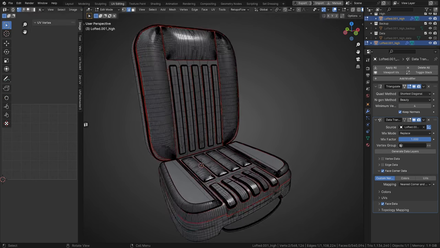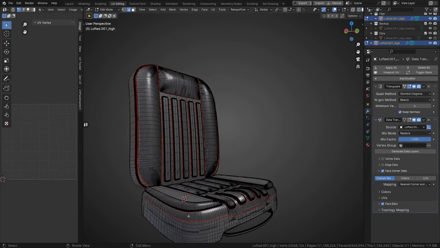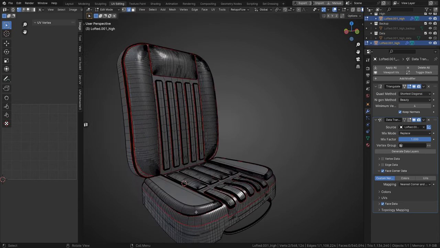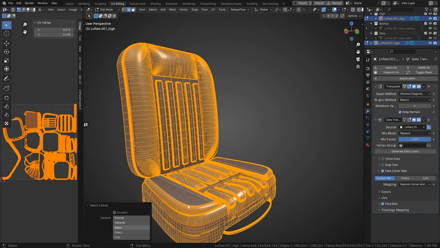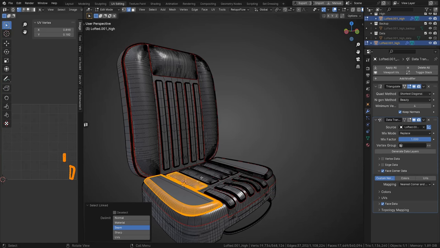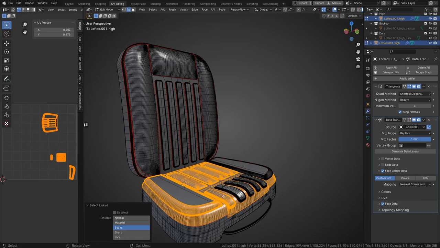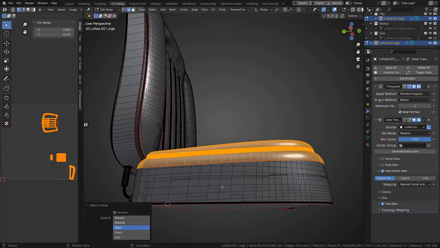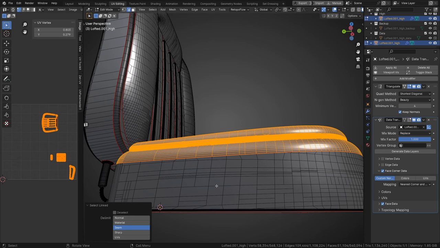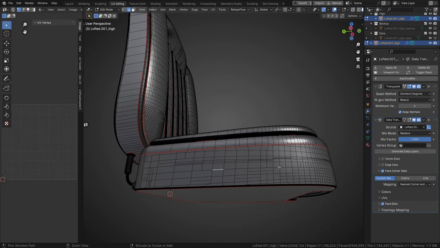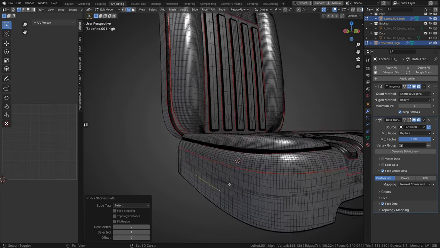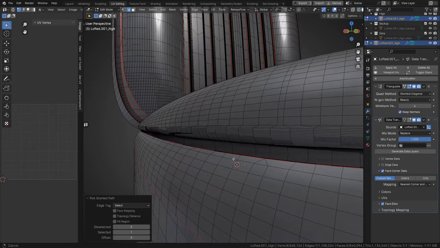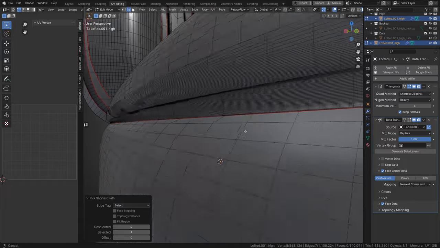Now you can test out your islands by hovering your mouse over one of the islands and pressing the L key on your keyboard. And then down the bottom left you'll see a dialog, and you can change the selection mode to seam. And that way you can check the integrity of all your islands and the loops and make sure that there's no gaps. Once you're happy with the separation of the process, you can hit U, unwrap. And if you did not follow my advice in the previous step and have a very dense mesh, be prepared to wait for a little while. And I know this because I didn't follow my advice the first time round either.